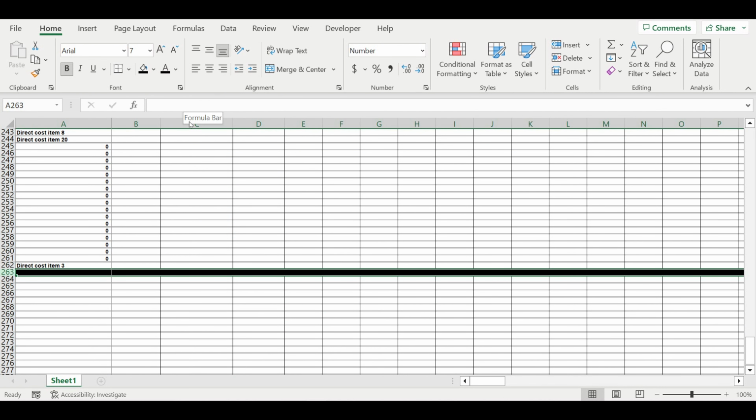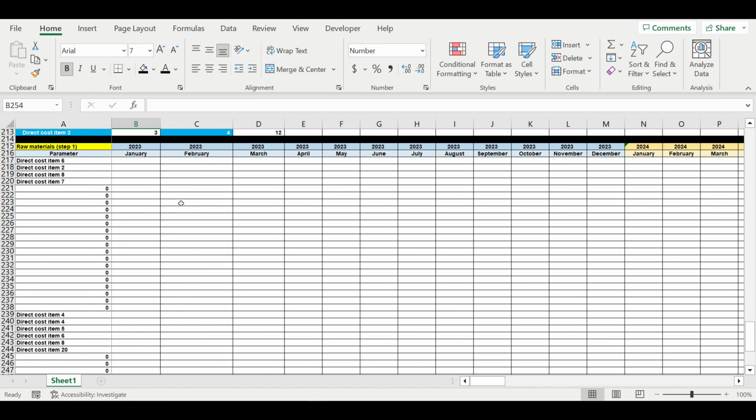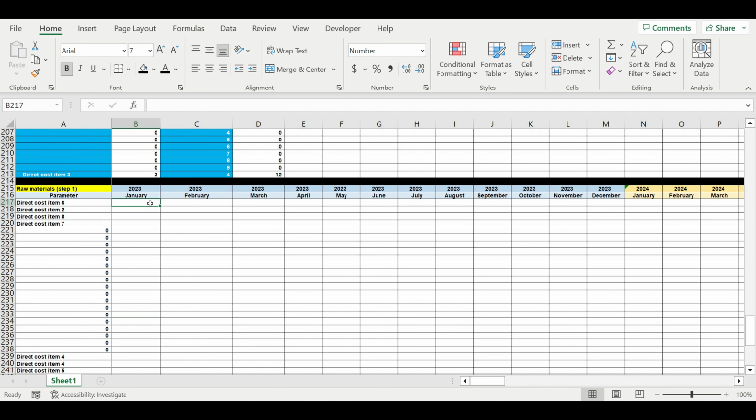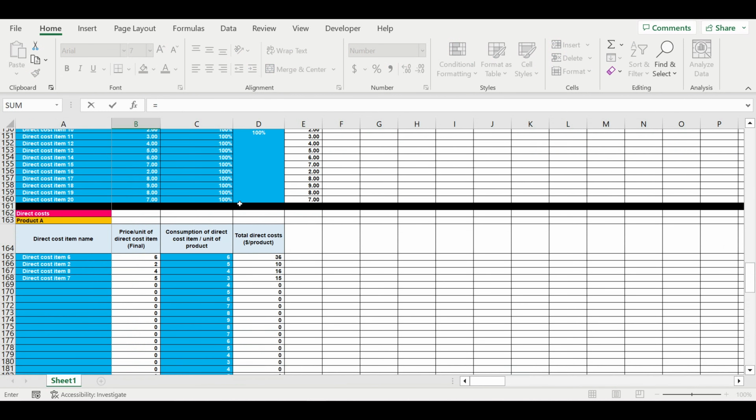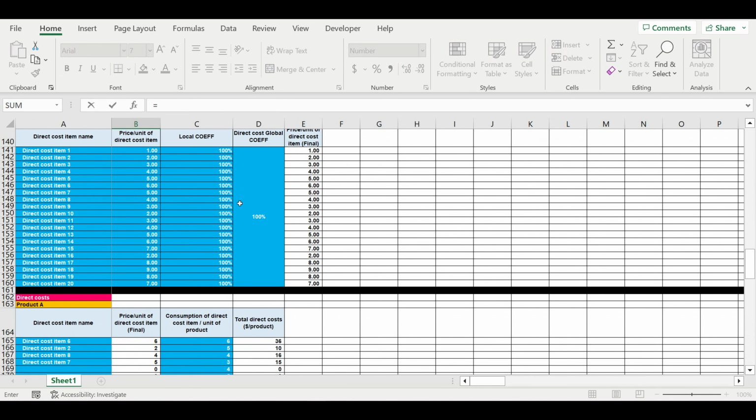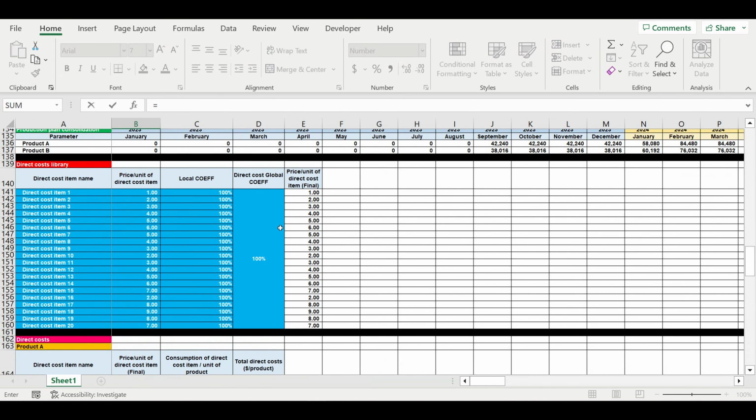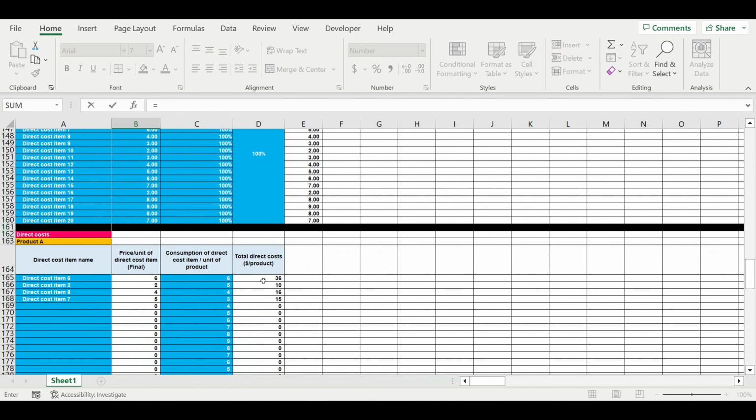And what I will do now, I will write a very simple formula. So I will be multiplying these values. So this is the cost of this raw material per one product.